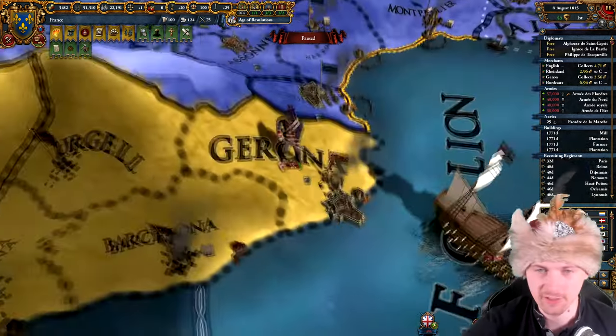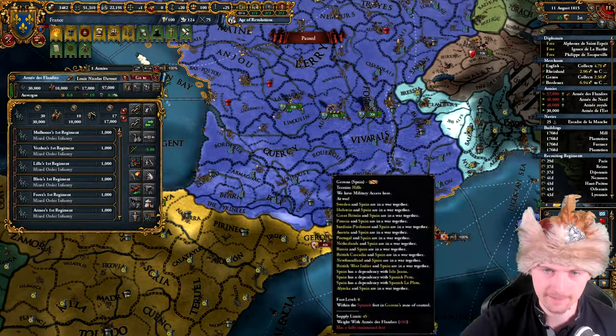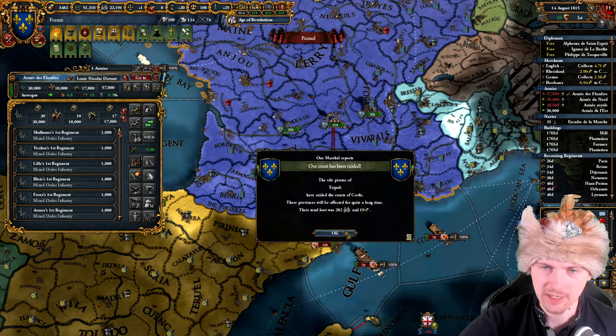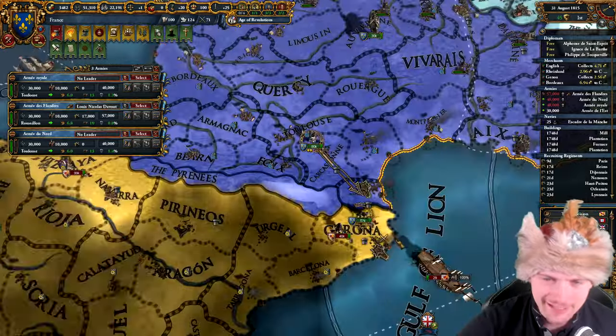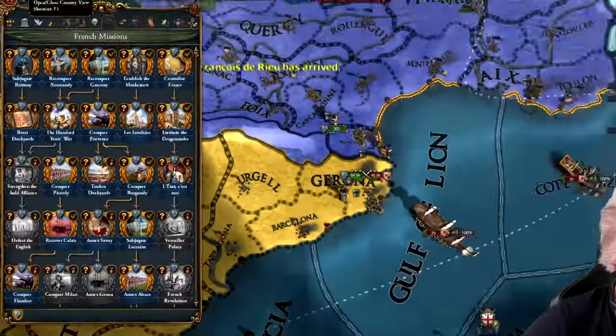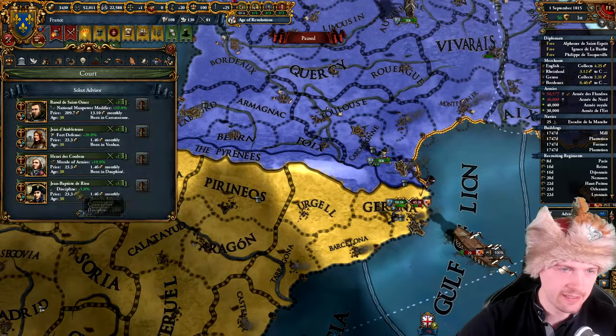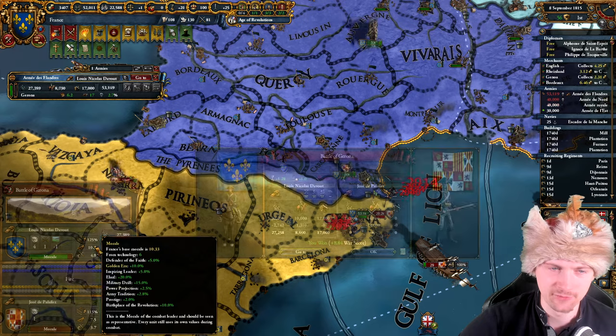Never mind, they decided to run away, but they run away to Girona. So just let this stack go over here. I get the force march. I'll make sure... stop raiding me. I'll make sure to catch them. They're trying to run away. Look at this. 120, 115... 125, 7.5, 10.3 of morale. I think that should be an easy stack wipe.